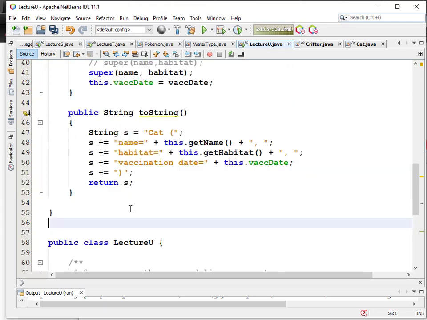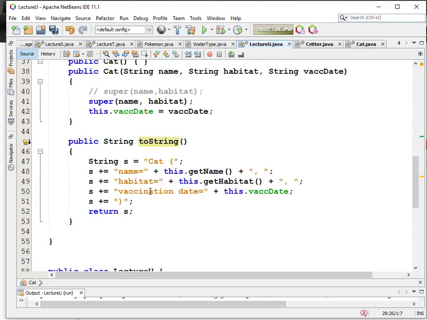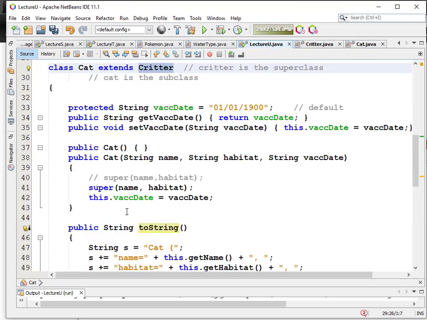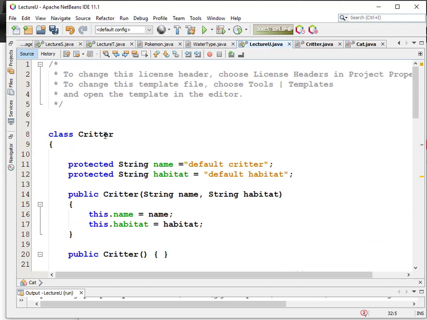Now that's just a matter of choice. Java doesn't care what order the classes are defined. I could have put critter at the top, or I could have put the lecture class up at the top. Whatever. It'll all work. I'd rather put the classes in the order you think of them. That's the superclass, so I'm putting it on top. Superclass for cat subclass.